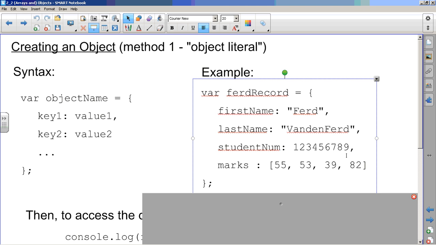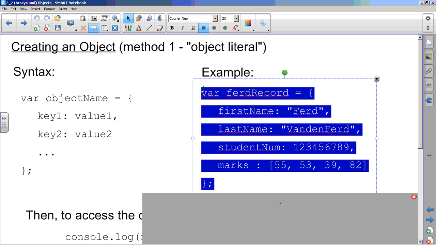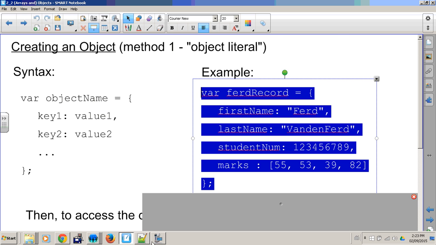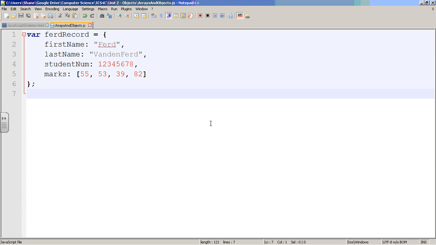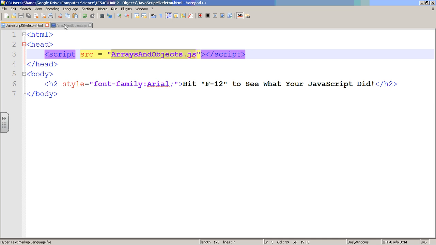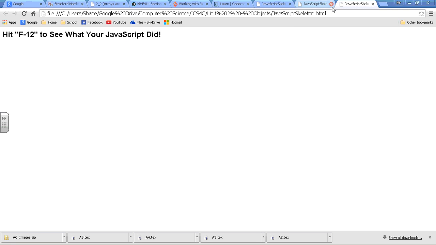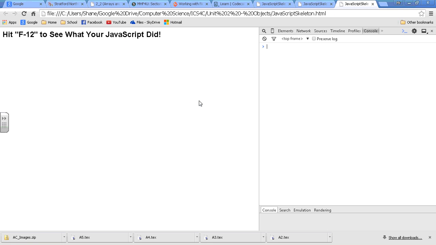All right. So if you've got it typed out, copy this, because I'm going to go to my JavaScript now. This is my JavaScript program. This defines an object called third record, and then there are all the key value pairs. And it's all saved, so if I were actually to run this in Chrome, I've got a bunch of them open now, I have to press F12, remember, to see the console.